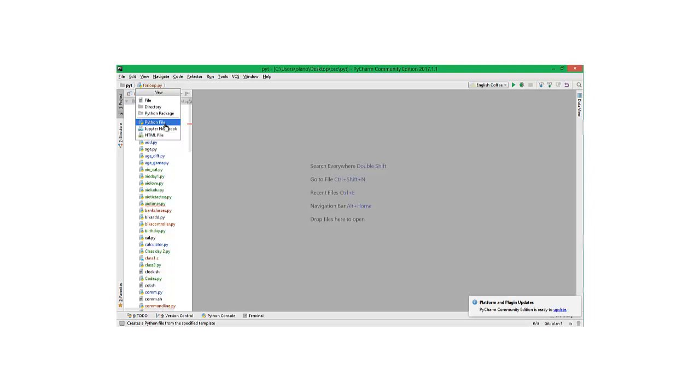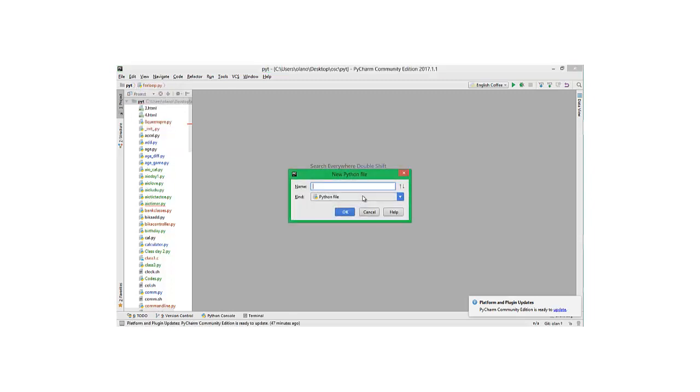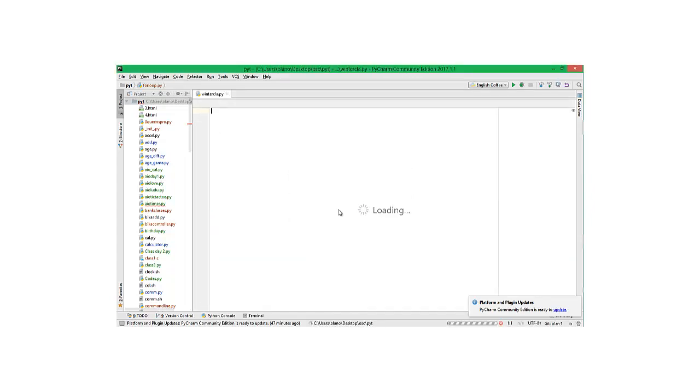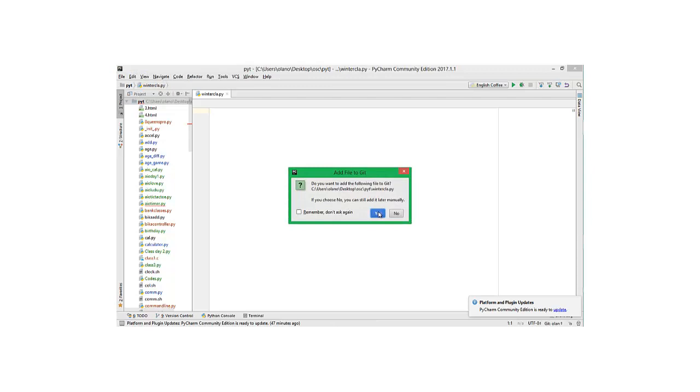We can put a name here and say calculator.py. You have to use .py because it's a Python file. So all you do is put the name of the program here. Firstly, we're going to synchronize this to my GitHub.